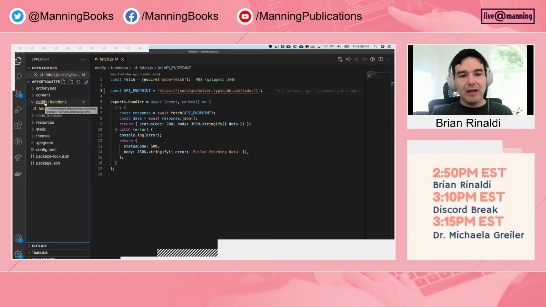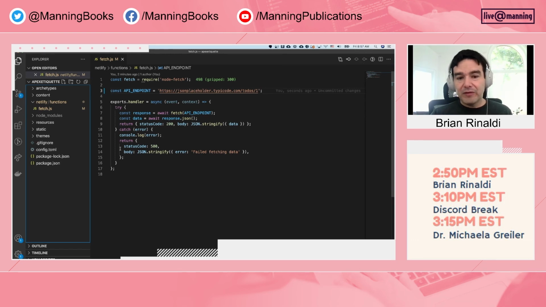So I don't have to separately deploy things to AWS or Azure or wherever I need to deploy them to. I can deploy it as a single entity in my Jamstack application and have that pushed out to AWS for me. So in this case, I've created a very, very simple function that just returns some JSON.